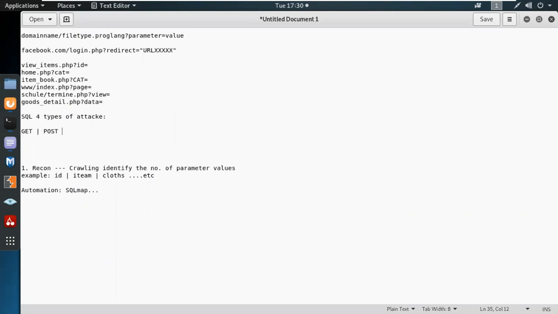The third one is your cookie parameter attack. And the last on the list is your header attack. So these are the 4 categories which can help in finding the parameter values, because SQL injection can happen in these 4 categories. Over here, today we're going to try to manipulate only the GET parameter, but there are the other ones also.